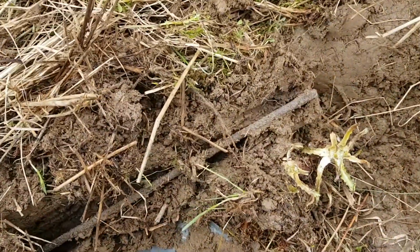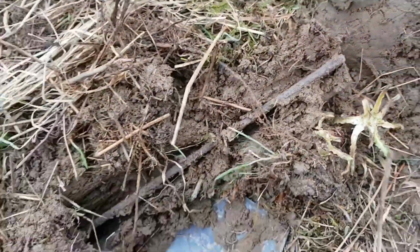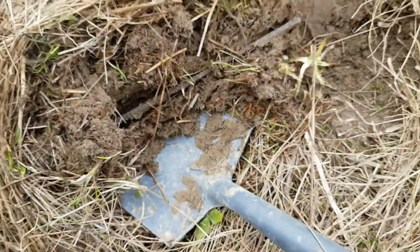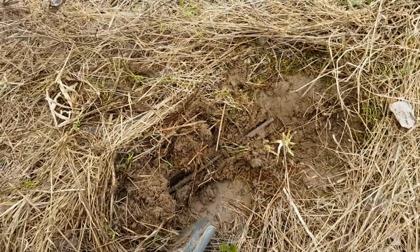Some kind of iron T-bar, I don't know. Feels like it's about 12 feet long. Bending my shovel. That can just stay right there. Don't know how much more of this I could take, guys. It's so windy. It's horrible. Not a great video, I know. This could be the end, I don't know. I might try a couple more digs, but we're getting close to the end. It's cold, and I just can't take it anymore.